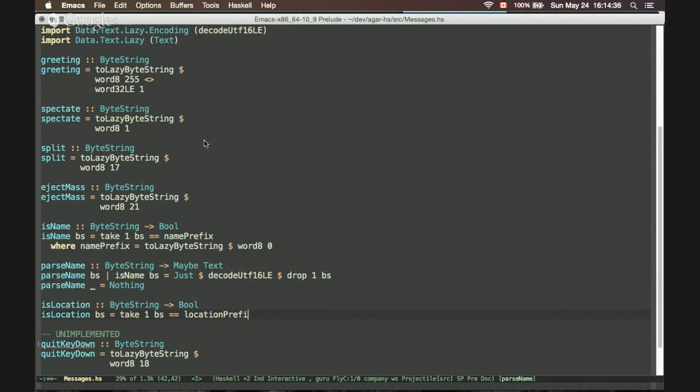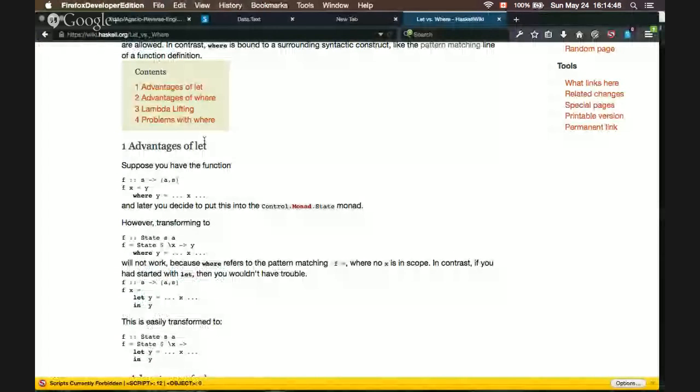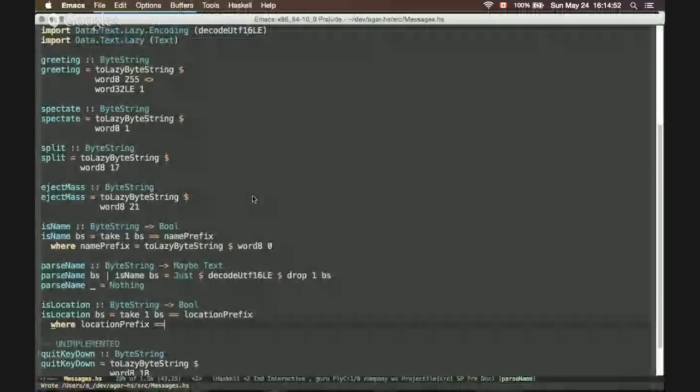Location prefix, where location prefix is equals 19, I believe. 16. No, yeah, 16 equals to lazy byte string word 8 16.